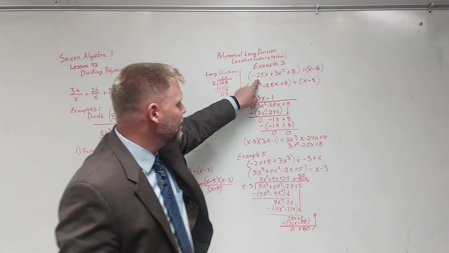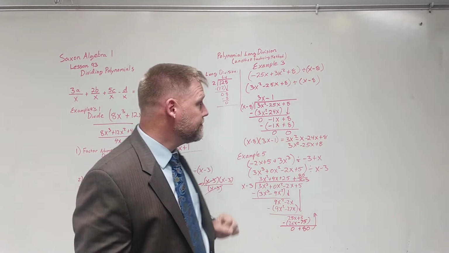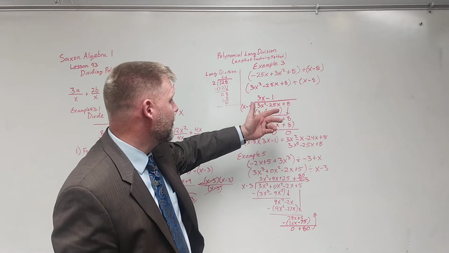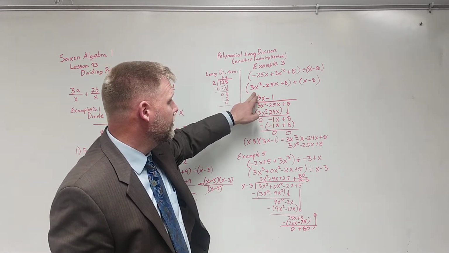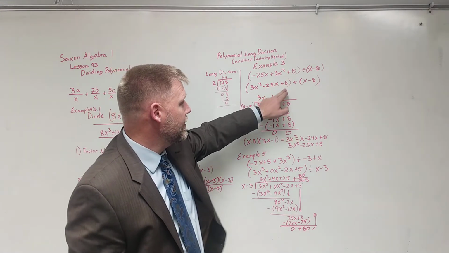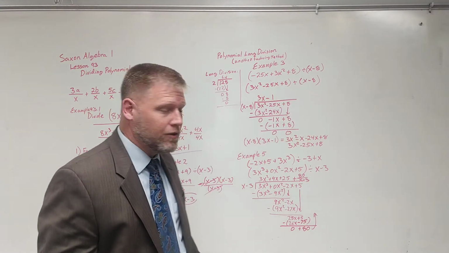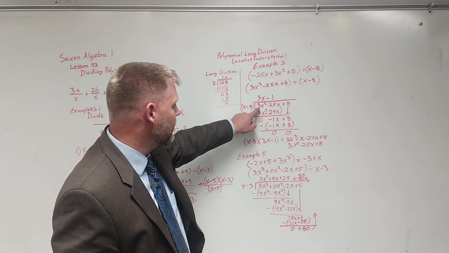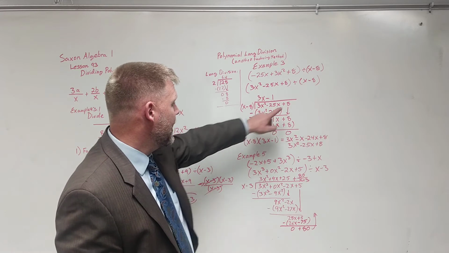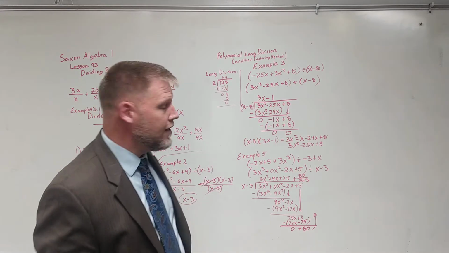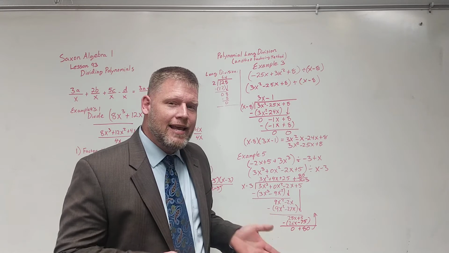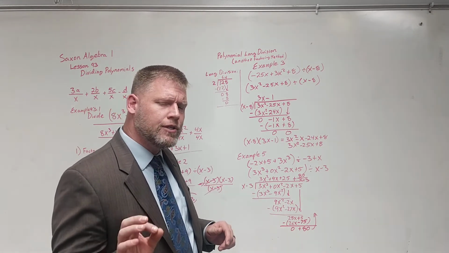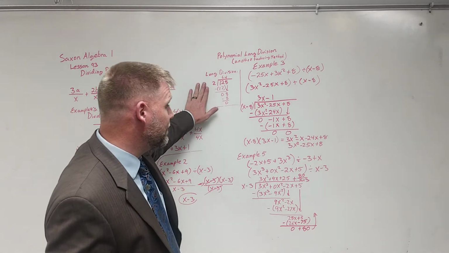If I look at this and I say I'm dividing this trinomial by that binomial, I realize that I have a problem. First of all, I'm going to change the order around. I'm going to move the 3x squared into the front, the 25x in the middle, and the 8 in the end. And then I have x minus 8 still in order. So this is great, but if I write this as a division problem, so there's 3x squared minus 25x plus 8, and I'm going to be dividing out of it the x minus 8. Now, I can't do this in my head like I would this one. So I'm going to do this by using the same method as I did with the long division.